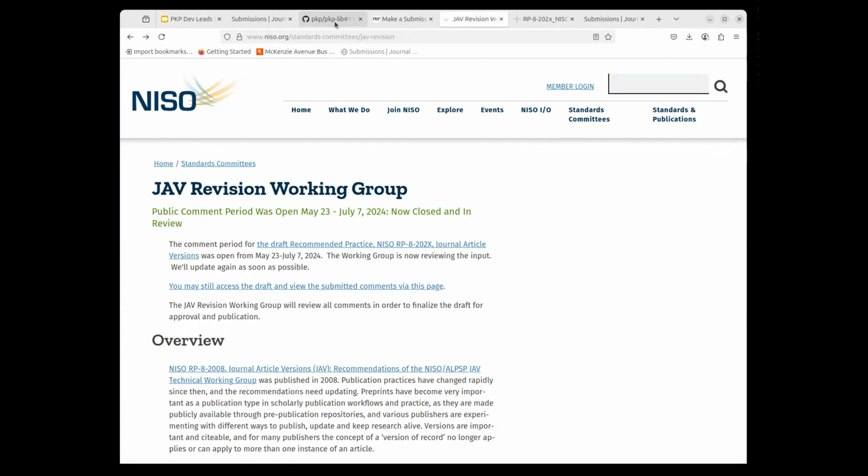So we're taking a lot of our lead here from the journal article versions NISO working group. This is a standard that they've had a published version for comment, but they've not finalized that yet. They're working hard on it. It's a big subject. They've got a lot of players who are incumbents in the publishing field, and also Mike Nason from PKP is active on that.